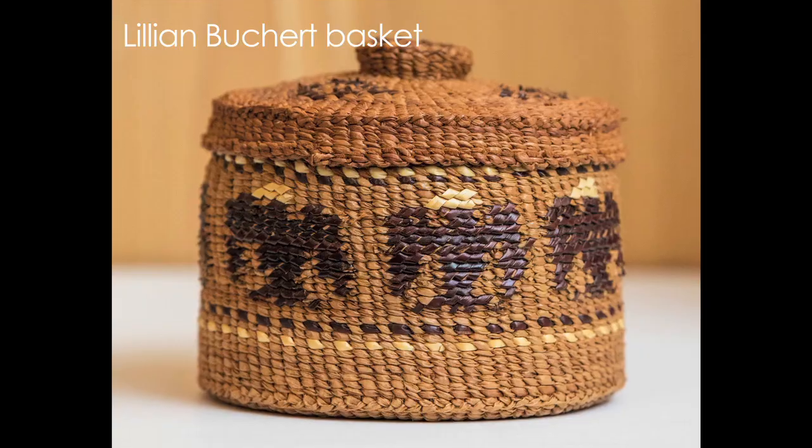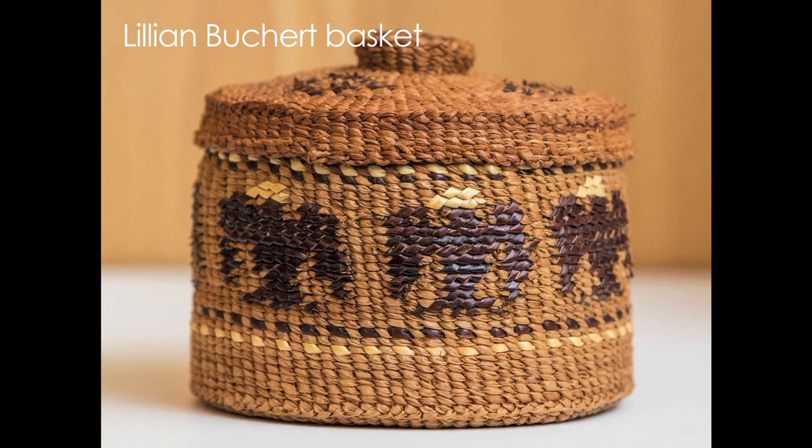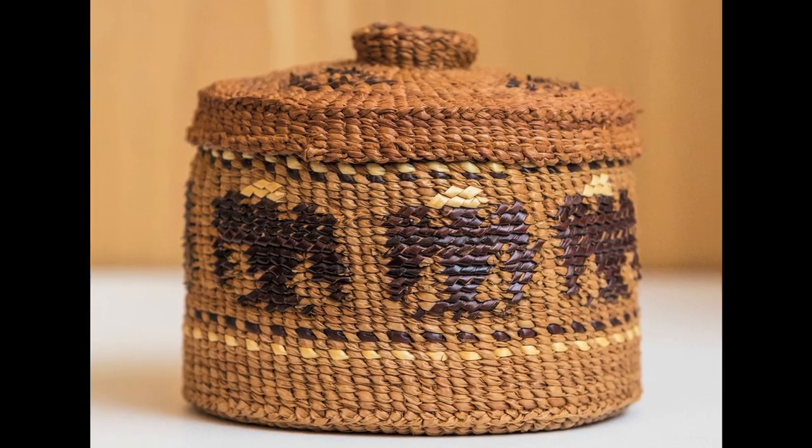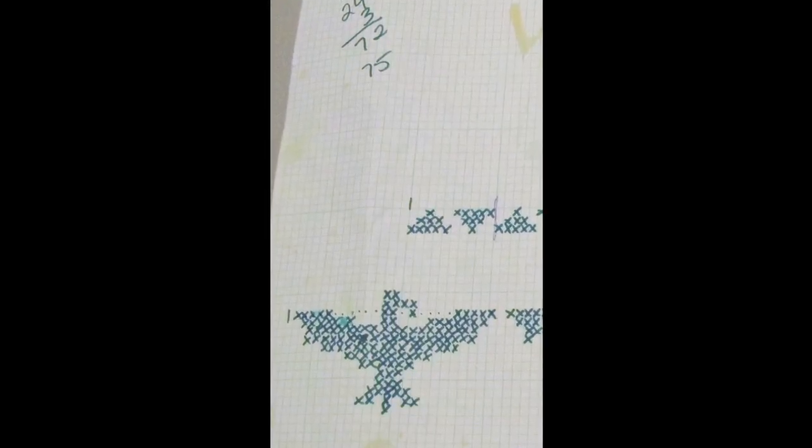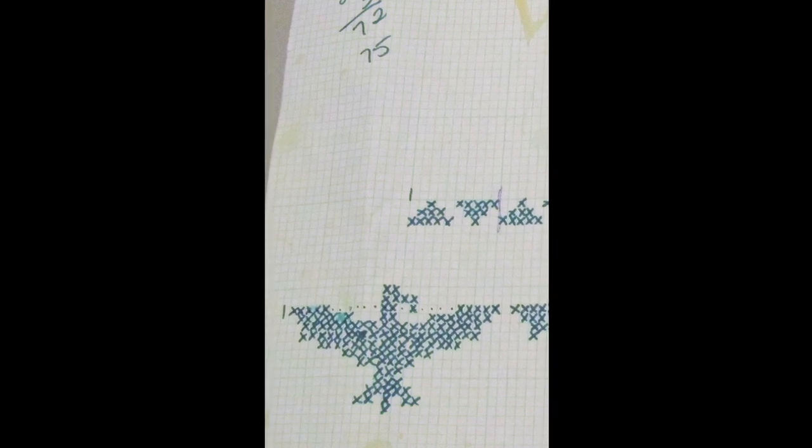Most of the patterns say whatever the width and the length was. And then she would also decide how many times she wanted to repeat a pattern. A lot of times it was either 2 or 3. She'd have to figure out how this was going to work all the way around. So she'd have to count out how many ladies and how many times that was going to go around and make sure that it matched up.